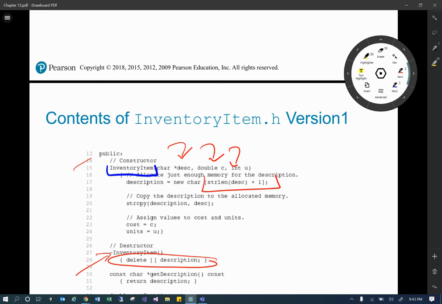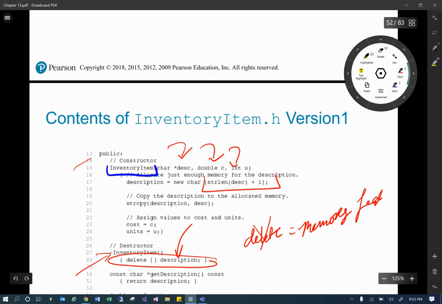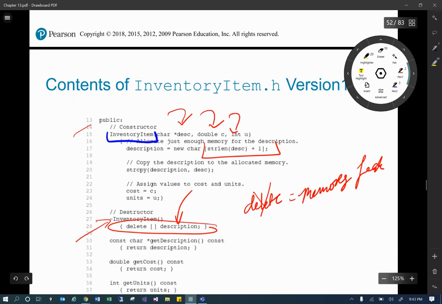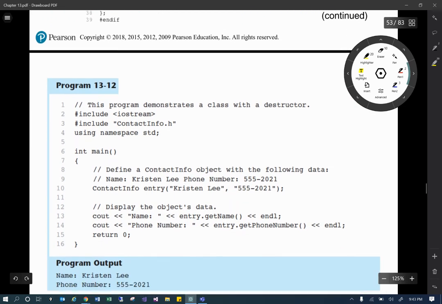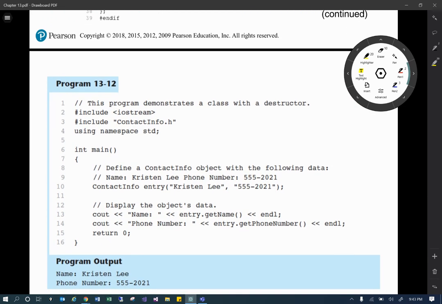If we don't delete it, when this object goes out of scope, there is no way to get back to that description variable, and there's no way then to perform the delete. Because of that, we have a memory leak.